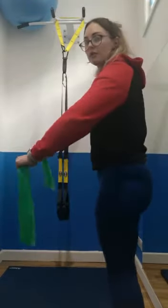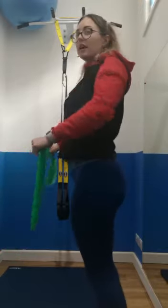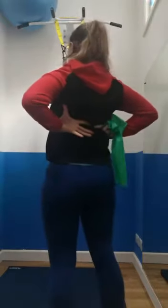There are a couple of things to think about in this exercise. Shoulders — you don't want your shoulders kind of tucked down like that. Before you start this exercise, take a big shoulder roll down and back, and that's where your shoulders are going to stay throughout the exercise. Really think about keeping those shoulder blades set in that down and back position.